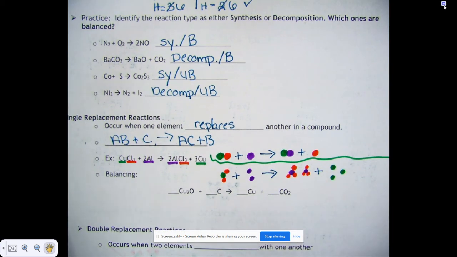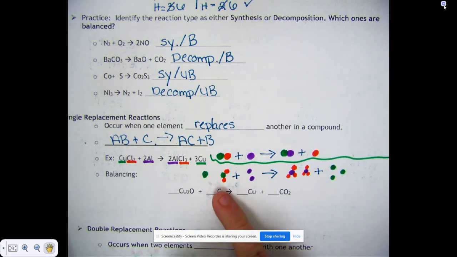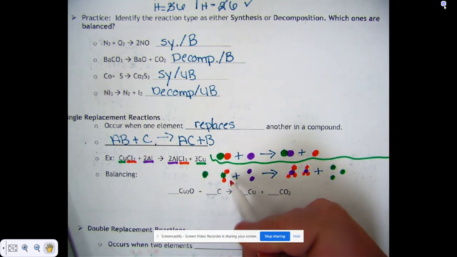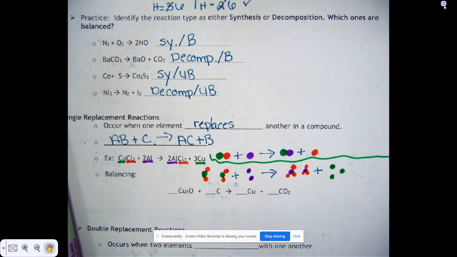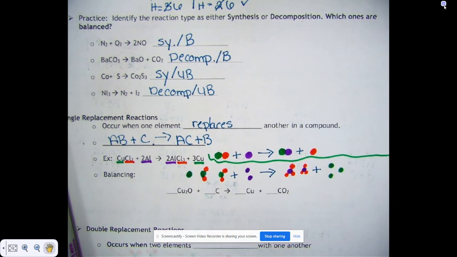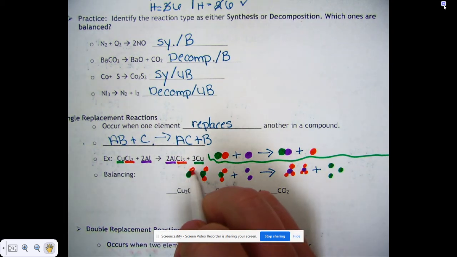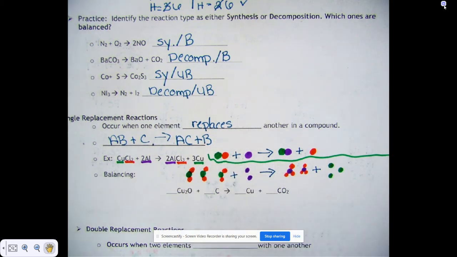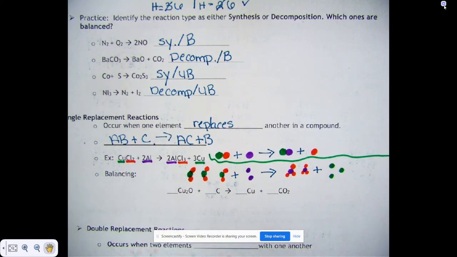I only have 1 right now. So for every green I add, because it comes as a package deal, I'm going to add 2 oranges. 1, 2. Okay, I'm still not balanced because I need another green. And again, it comes as a package deal. For every green you have to add an orange because there's a set specific ratio that they bond in, okay? And so it's a 1-to-2 ratio. For every 1 copper, you have 2 chlorines. And let's look at it now.